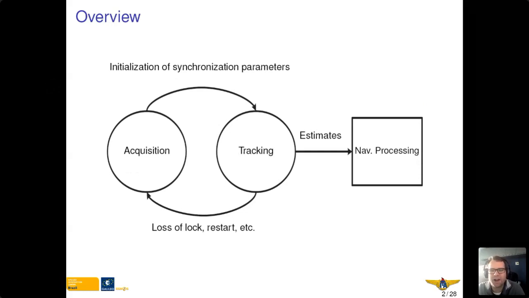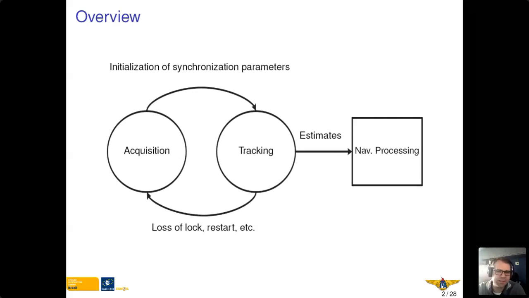So we're varying the parameters in time delay and Doppler, and we're looking for a peak that should appear for some Doppler and delay value. There should be a peak appearing if the satellite is present, if the satellite is received. If the satellite cannot be received, we don't have any peak, so we just receive noise all the time. And this is the problem of acquisition. So we have a detection problem combined with a parameter estimation problem.